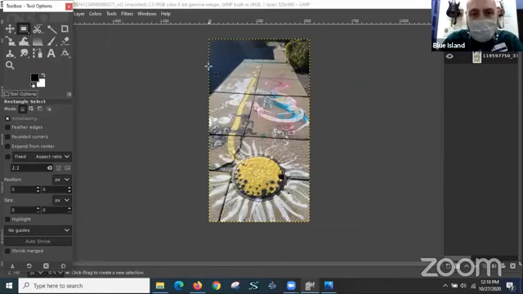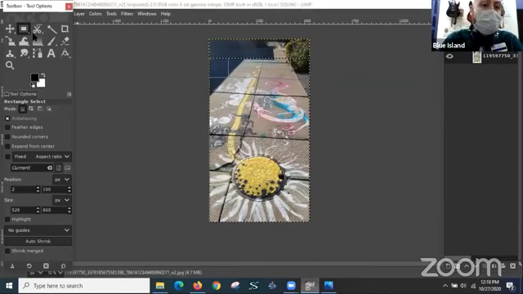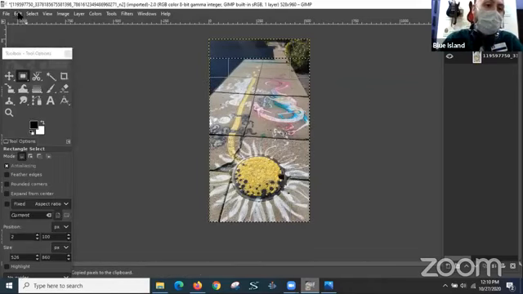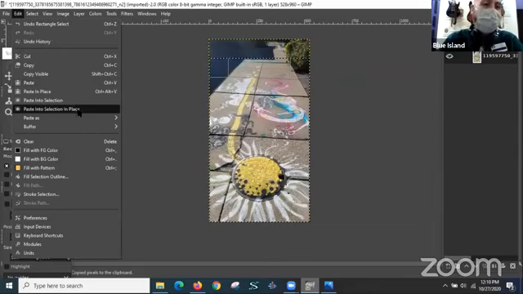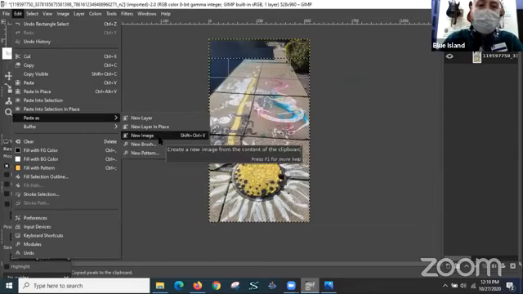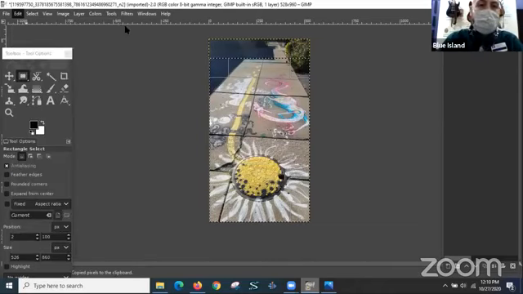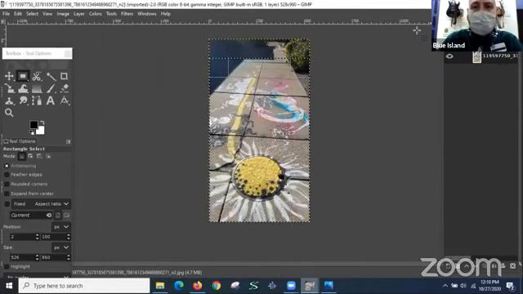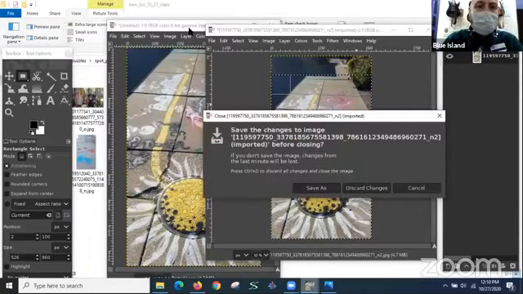And I'm just going to pick, you know, the top part, the part with the good stuff in it. So I'm going to draw a box and kind of select everything except for the top part. And then I'm going to do just edit copy and edit paste. I'd even just paste this as a new image altogether. So now we have the same thing with the top cropped off and zoomed in a little. So we actually don't need this other one. I'm going to just close this one and discard the changes. We're just working on this one right here.